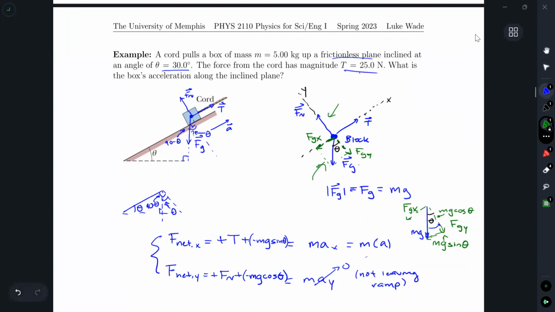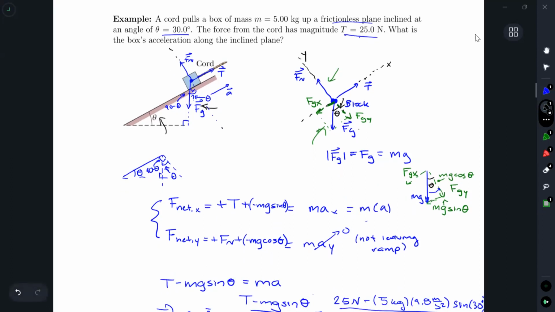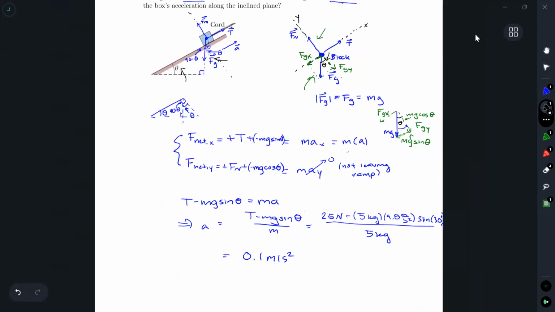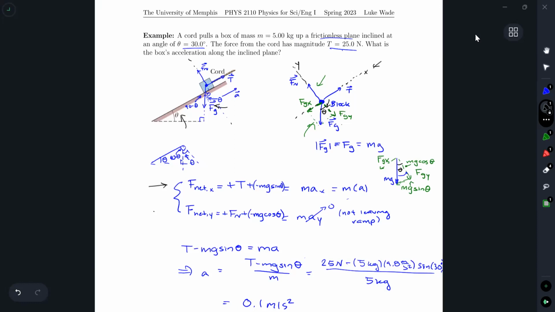And I wouldn't recommend just hoping that the trig makes sense on the exam. So essentially, if you're given this theta, I wouldn't recommend trying to figure out that this is theta, the angle between the weight vector and that axis that the normal force is along. Just say, if the ramp angle is theta, so is this angle between the weight and that normal force axis. Make that one instant. Then the rest is just pretty plug and chug, Newton's second law, find the net force in the x direction, just remembering that now our x direction is along the ramp, and then for the y, that it's perpendicular to the ramp.